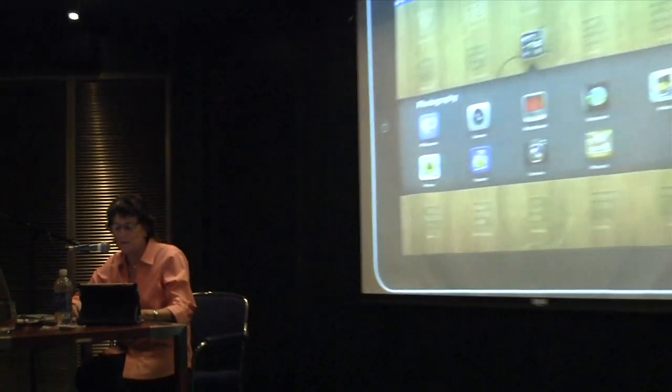And everyone is solving this problem a different way. And do full screen. I'm going to jump in and out of this a couple of times, but I'm going to go into photography here. There's an app called Camera Plus.